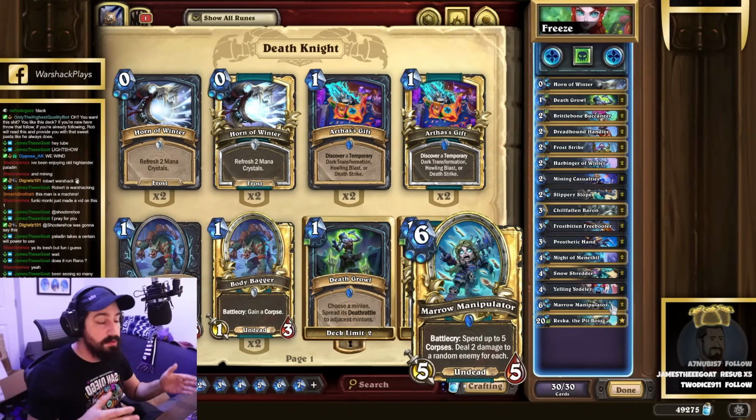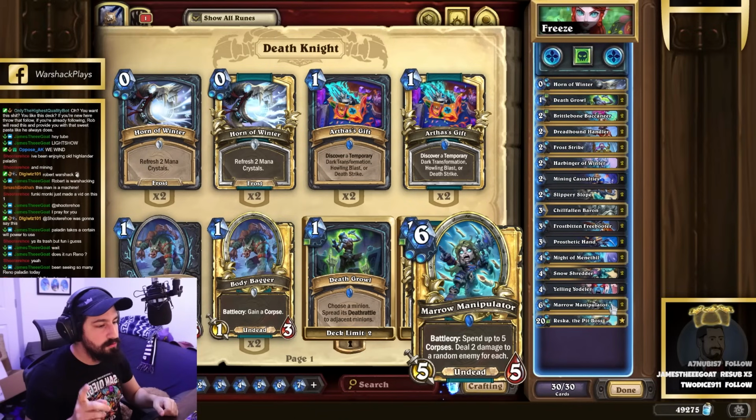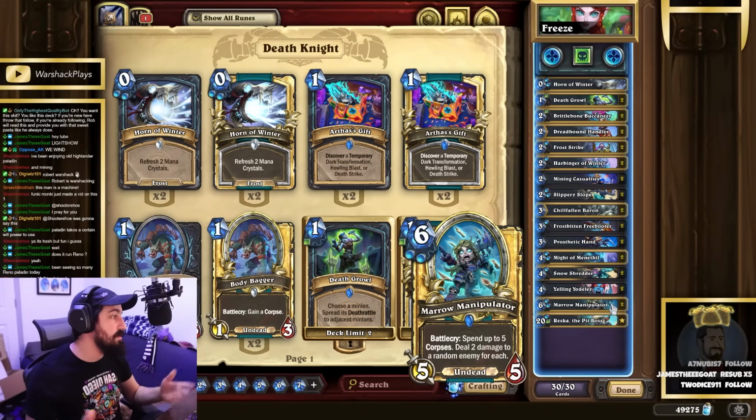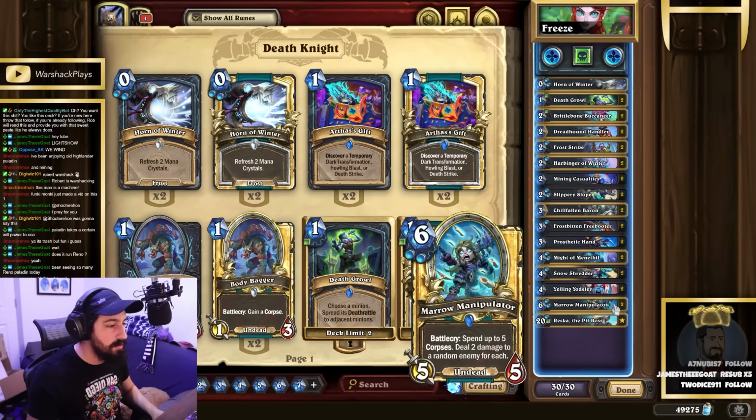You got Marrow Manipulator. Because everything is dying and your opponent's hopefully dying, let's make them die more with a 6-mana 5/5 undead. Battlecry, spend up to 5 corpses, deal 2 damage to a random enemy for each. This is a Pyroblast inside a 6-mana 5/5 minion. This is juicy. We like juicy.